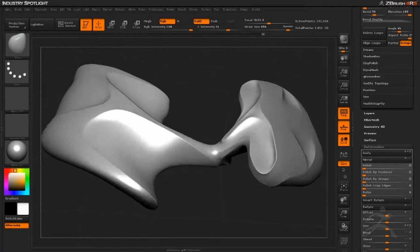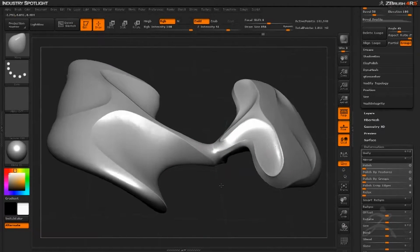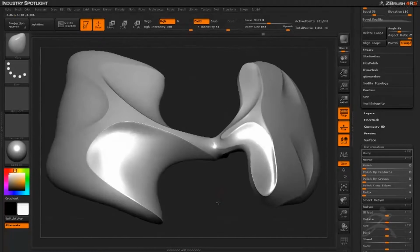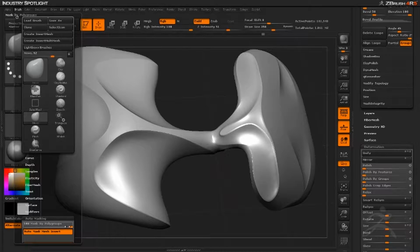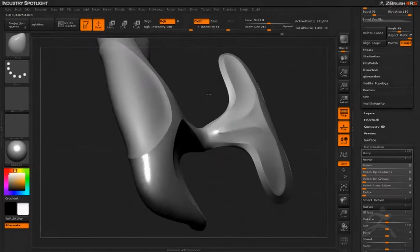Okay, continuing on. I want to keep playing around with this a little bit. I like how it's giving me a nice flat edge around all these pieces, and cleaning up my shapes a bit too. I think also something else we can do is, if I go back up to my brush and toggle off my mask by polygroups, I just want to tug this stuff apart just a little bit. Got a bit more parallel coming down. Maybe pointing it, or flattening it maybe, that could be interesting.